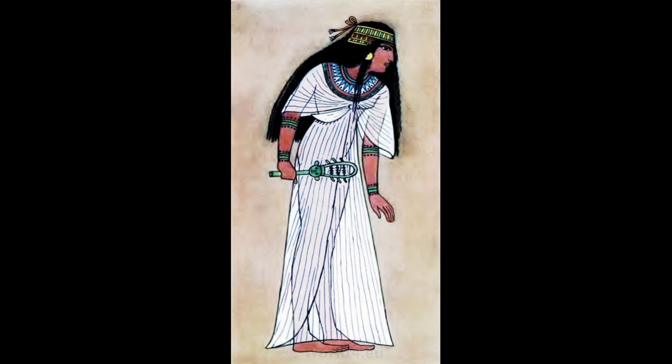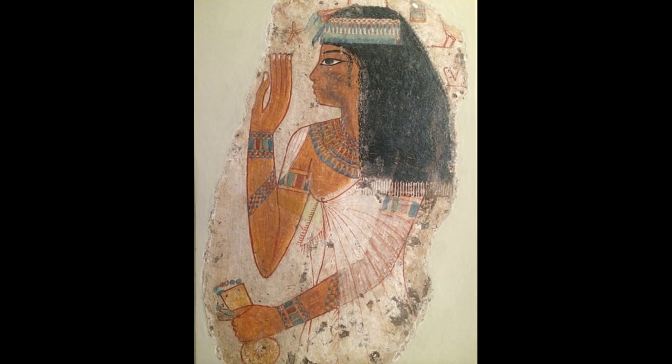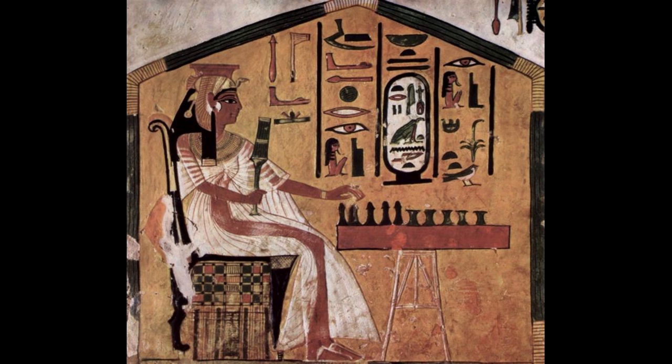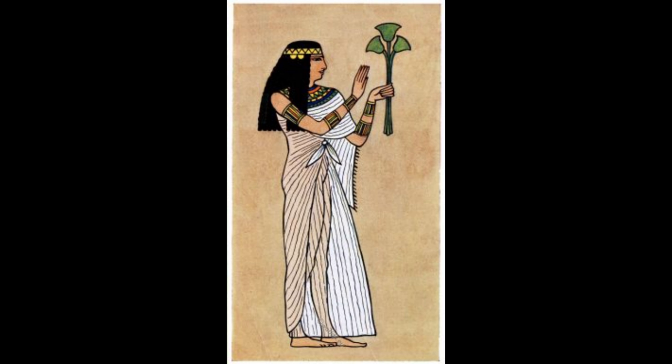Ancient Egyptians mostly used linen to create their clothing because cotton didn't exist there yet and wool was way too warm for the hot Egyptian climate. It was very thin and fine linen, you could literally see a person's body under it, and they didn't really use sewing to make their outfits. Instead they were wrapping and draping this very lightweight fabric around their bodies, creating this kind of outfits that you can see now on your screen.